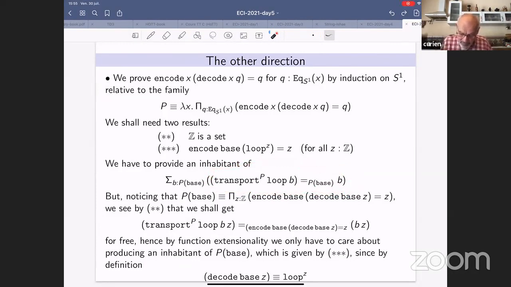Why? Because P of base is a function type, but I can prove this equality pointwise. So to prove this equality for each z, it will be done.